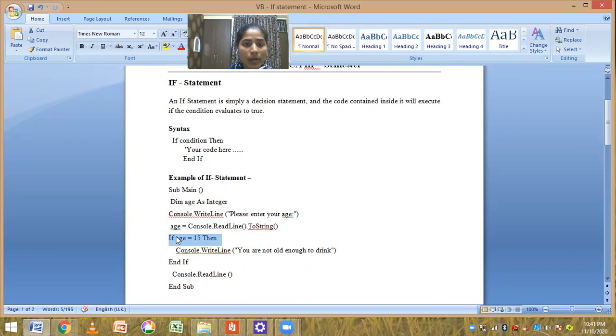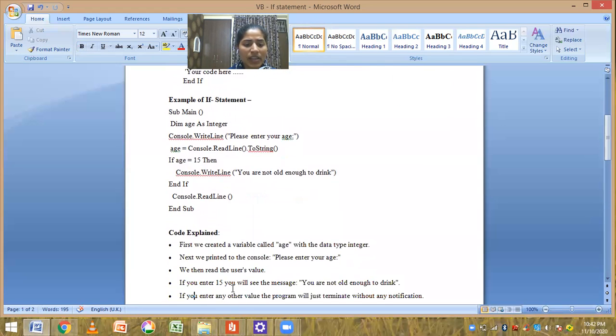If it evaluates to false, like if I have entered 13 or 12 or 16 or 17, then it directly comes to this line of code and does not print this line. This line prints only when the condition is true. So when it gets false, it just comes to this statement, Console.ReadLine, and exits the if statement, and the program terminates.